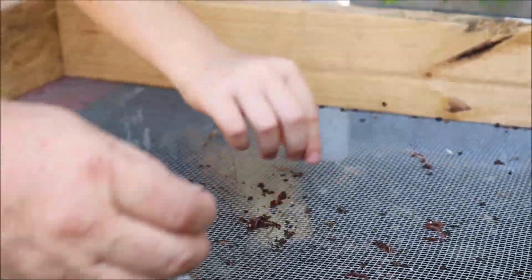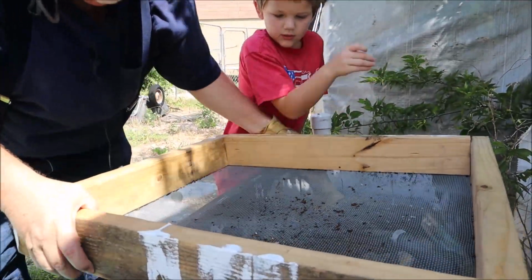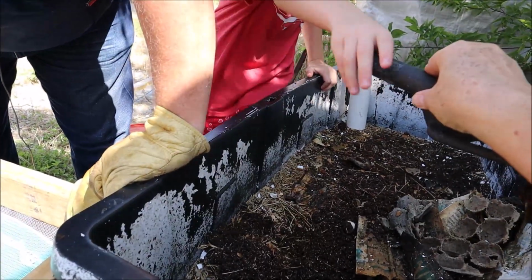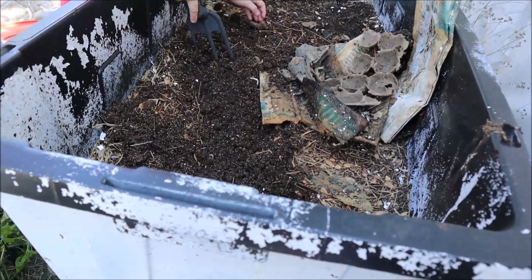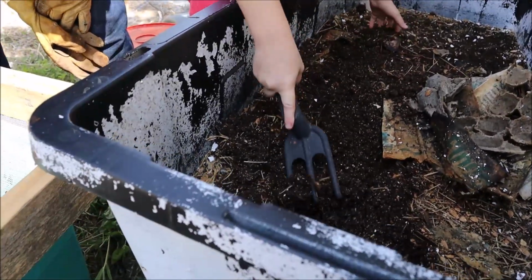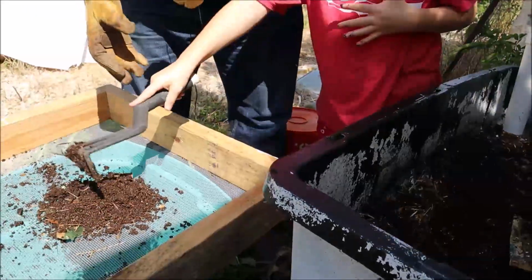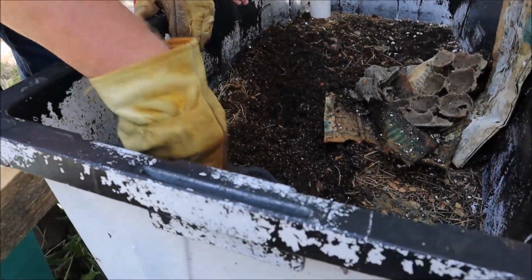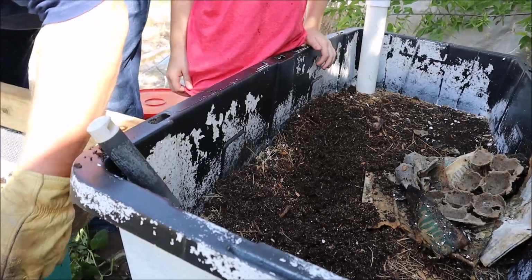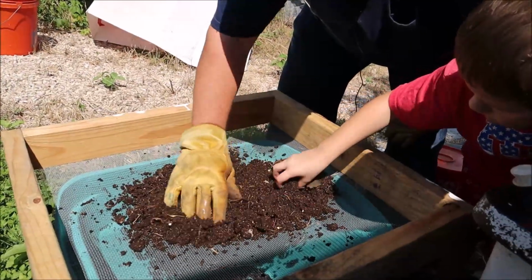They're trying to dig down. There we go. Okay. You want to load us up again? Sure. There we go. How about some more? Okay, let me do a scoop. Pick some of this up. There you go.